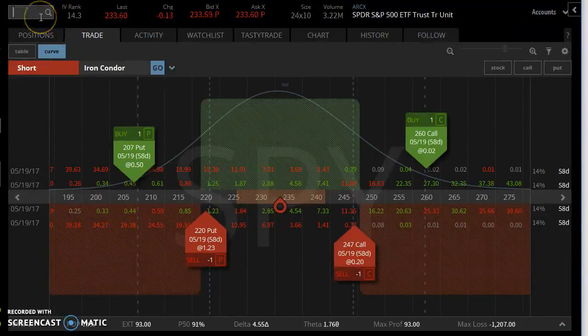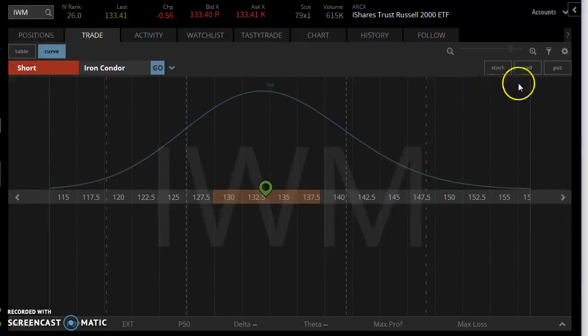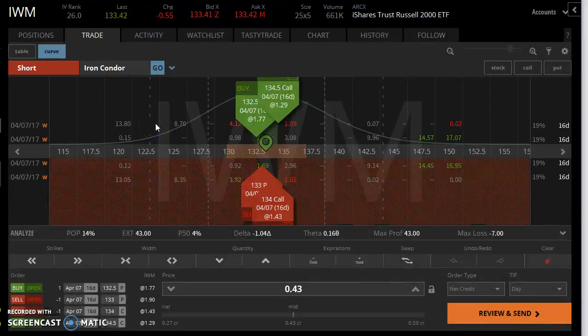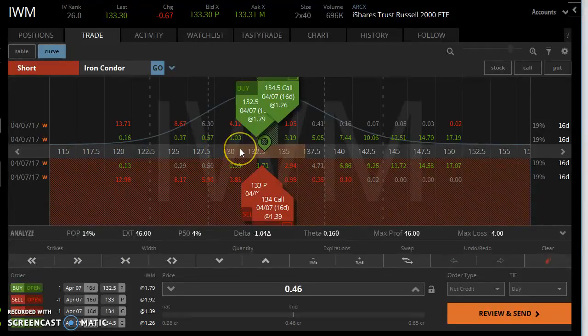Now you can do the same thing in IWM. Clear this, and if you want to put on a standard golden gecko, just do this. See this drop down menu? Click on short iron condor. They don't have this yet. They're going to build this in Tastyworks as an order entry too. It's not there yet. But before, you could set your parameters like 1 standard deviation, 45 days out. That's not ready yet in Tastyworks, so you have to do it manually.